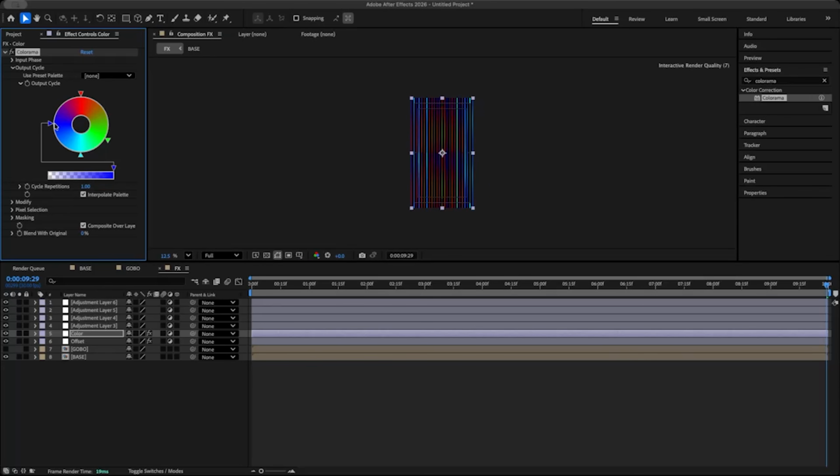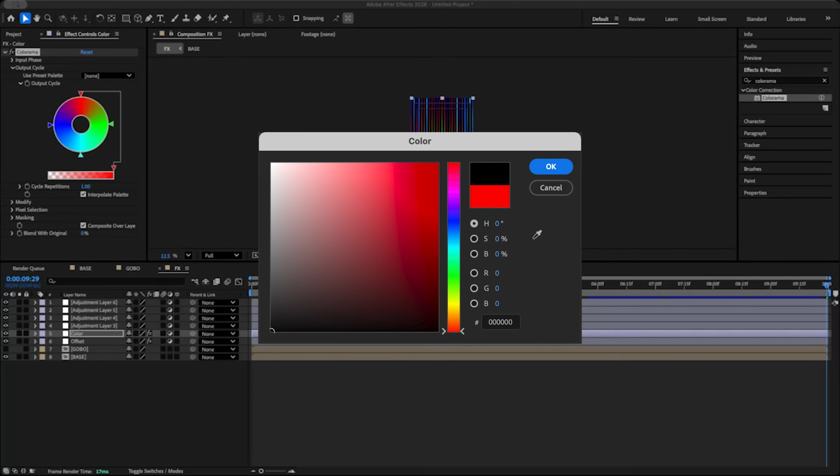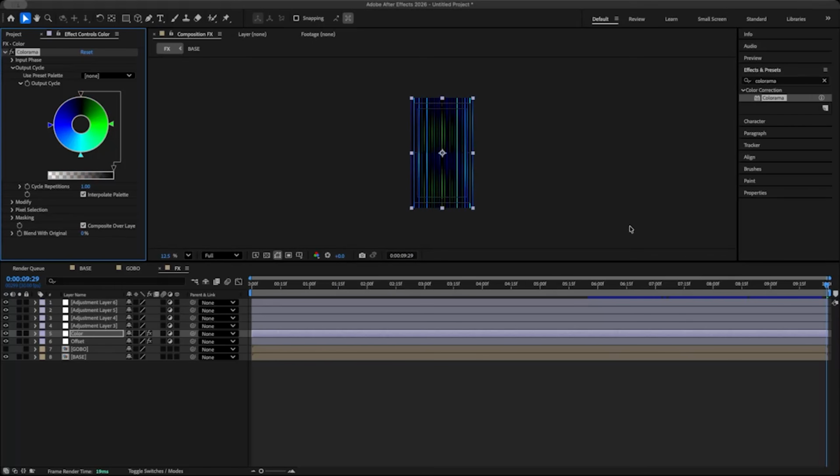On this blue, I'm just going to bring this one up right about there. You know, try to get it as close to, well, I guess that'd be like 270 degrees right there. And then the green, I'm going to do the same here. Just get it right over here, so it looks pretty much perfectly matched up on this wheel. So on a red here, and we'll call this 0 degrees. I'm going to change this to, let's double click on that little tag there, and I'll change that to black.